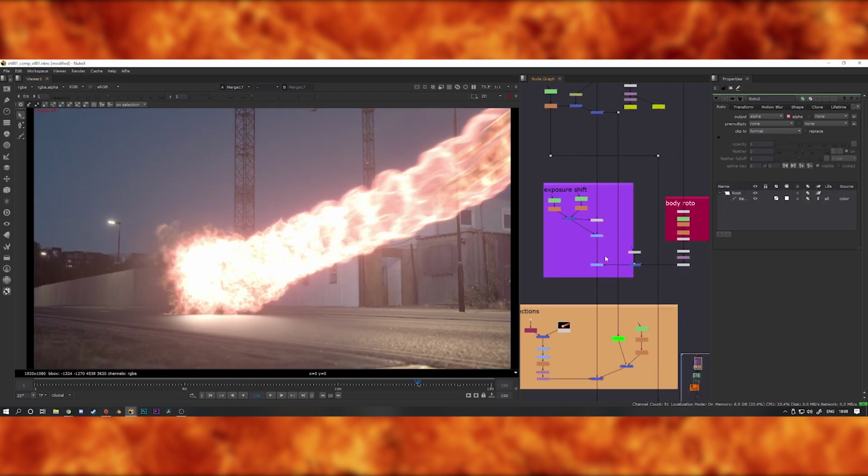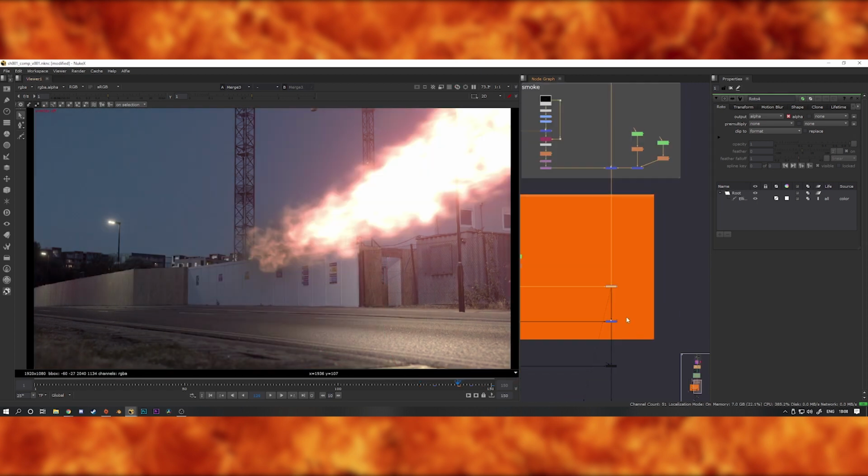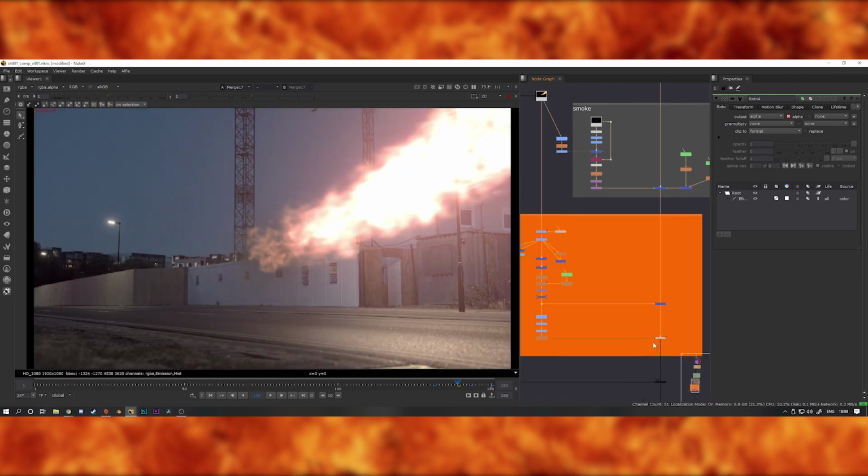And then it's just really small details to make the shot a bit better, so I added an exposure shift in the background once the fire gets really big, because it would be casting a lot of light at this point. I also added a really soft glow, which is almost like a bloom effect, which I just did by blurring the fire render loads and then plussing it back on top really subtly.